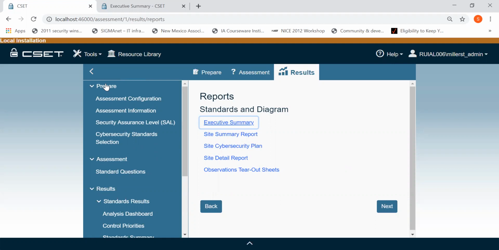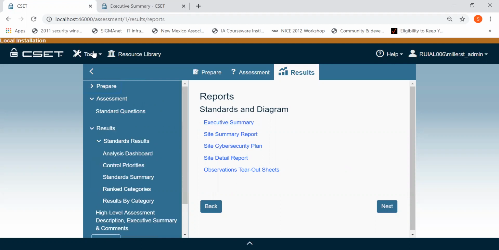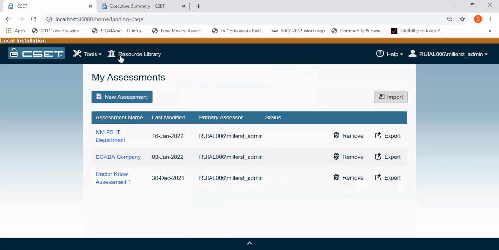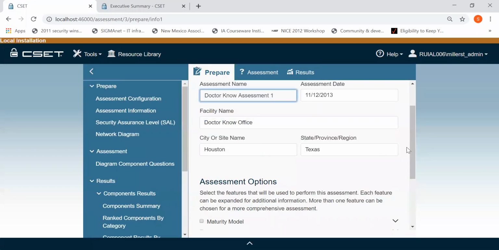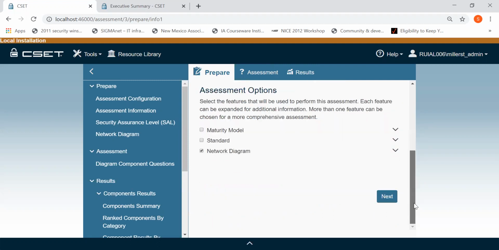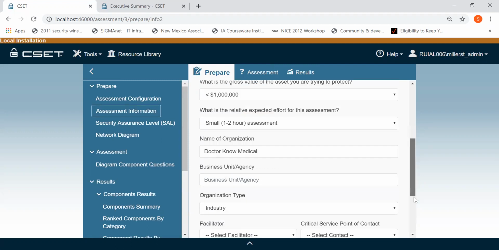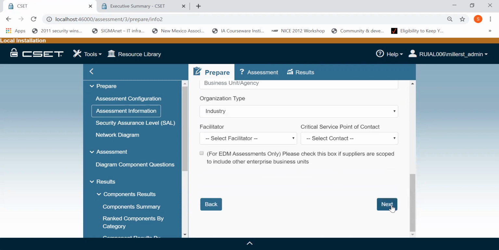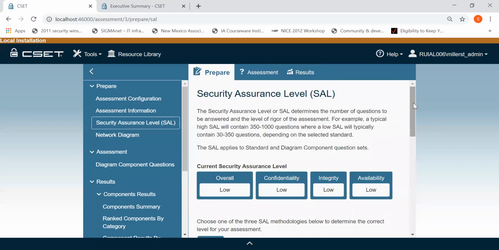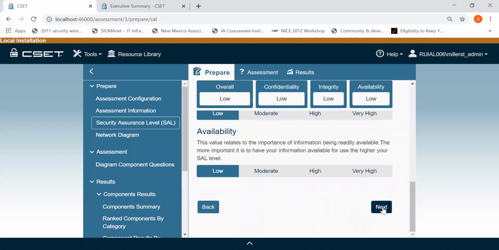I'm going to go back to preparation again, back to the beginning, and quickly show you an example. This was a doctor's office, as I mentioned before, and we're actually using the network for this one. So it's a little bit different. Again, this is a classroom exercise.